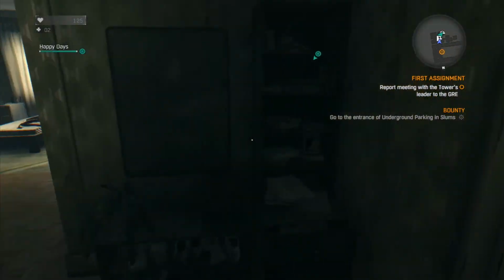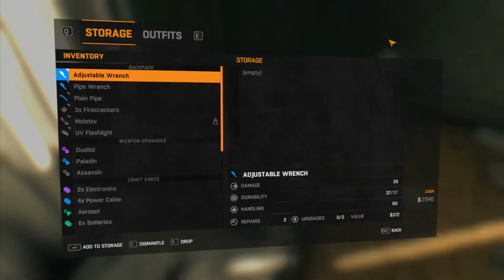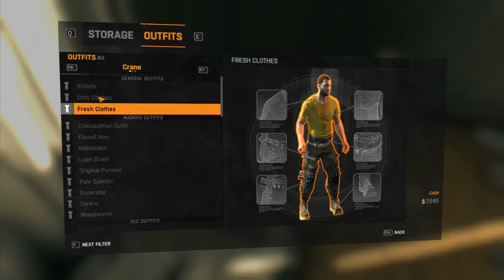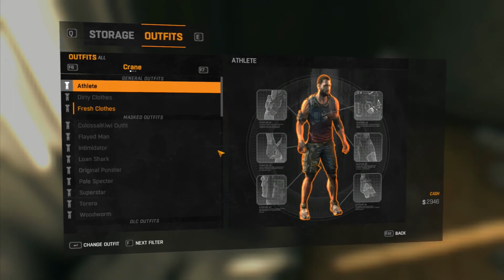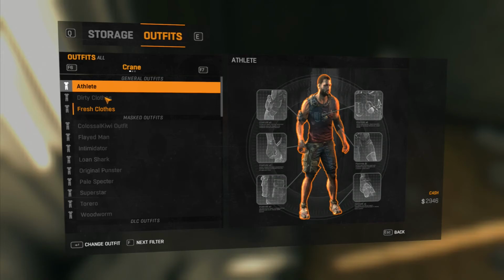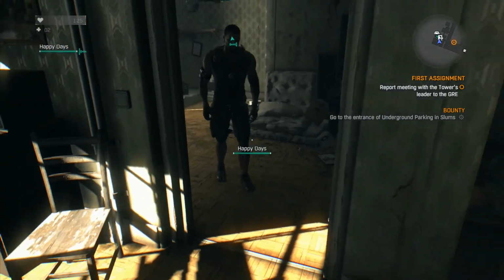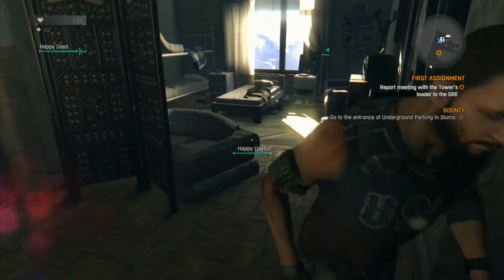I wouldn't worry about your outfit at the moment. Too late, I'm changing. Outfits. Fresh clothes, athlete. What difference does it make? This is a question. Well, I don't know. Somebody somewhere told me you've got a new outfit. So, do I look different now then? Yeah, you got a pair of shorts on. Oh, lovely. Well, the spring's here nearly, isn't it?